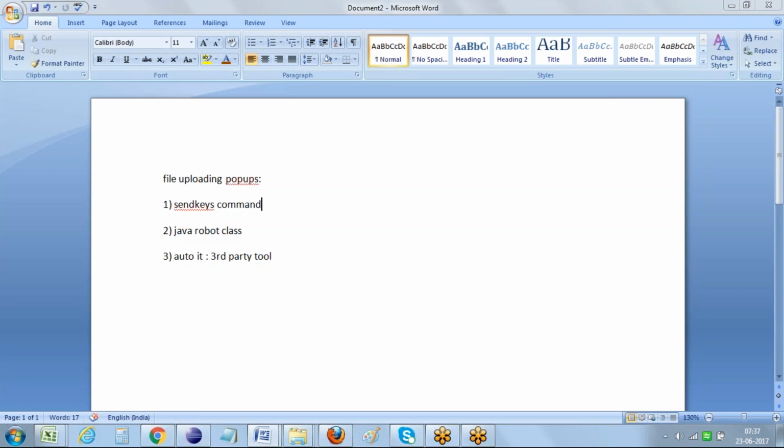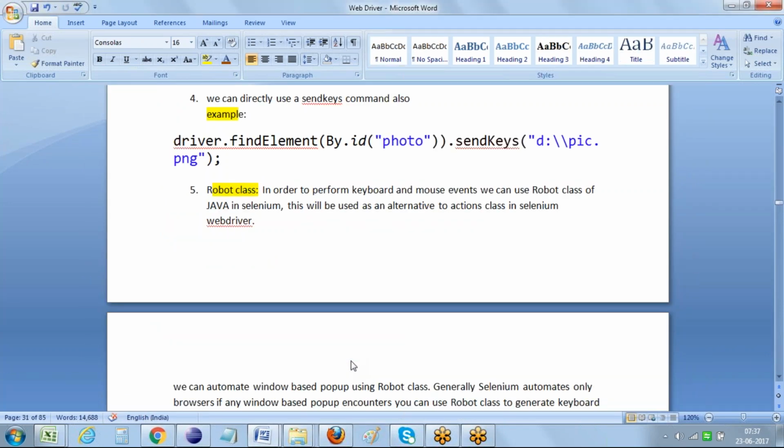We know how to use sendKeys, we have just implemented it. Then how can we use the Java Robot class? Generally, in order to perform any kind of keyboard operations or mouse movement operations, we can use the Java Robot class in Selenium.